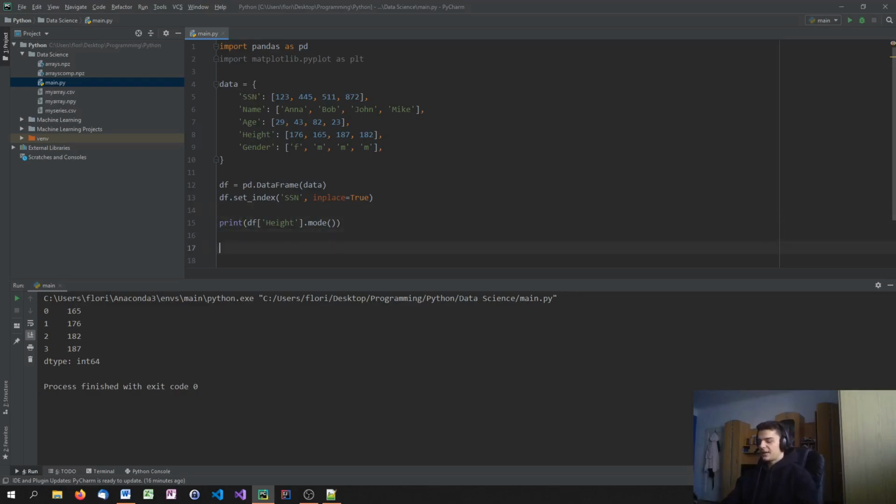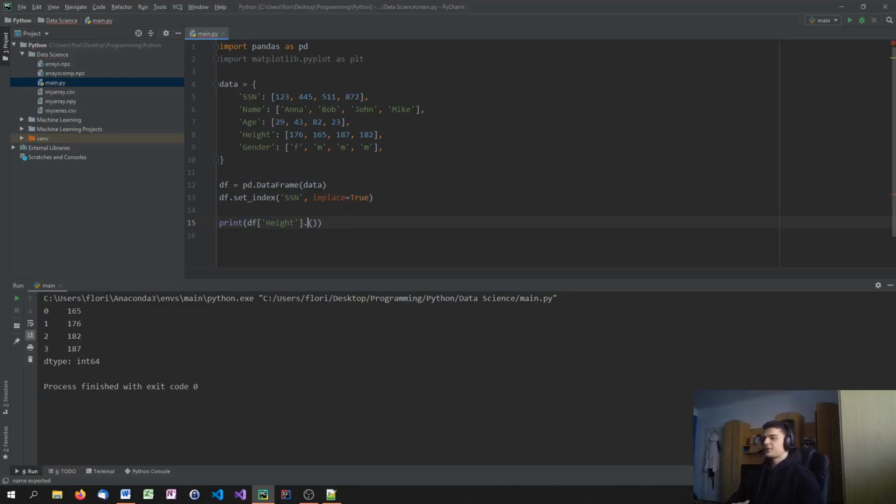So let me again show this in a comment. If I have the values 1, 2, 3, 4, 5, 6, 7, 8, 8, 8, 8, 9, 9, 10, 11, it would give me a mode of 8. The next one would be 9, and then we would have just one of each. So this is the mode function, also a very important statistical metric or value.